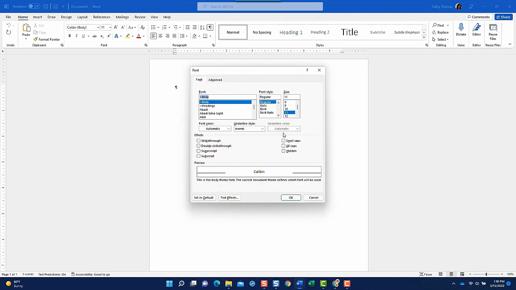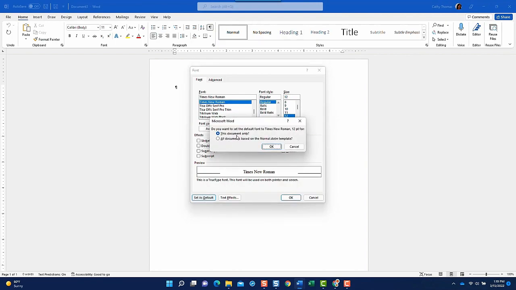But what I'd like to do is every time I create a new document, maybe I want to use Times New Roman. Now, notice how the word Body is already highlighted. If I start typing Times, see how it just replaces that text? And now all I have to do is choose Times New Roman, and the size is going to be 12. So then what I want to do next, after I choose these options, is choose Set as Default.